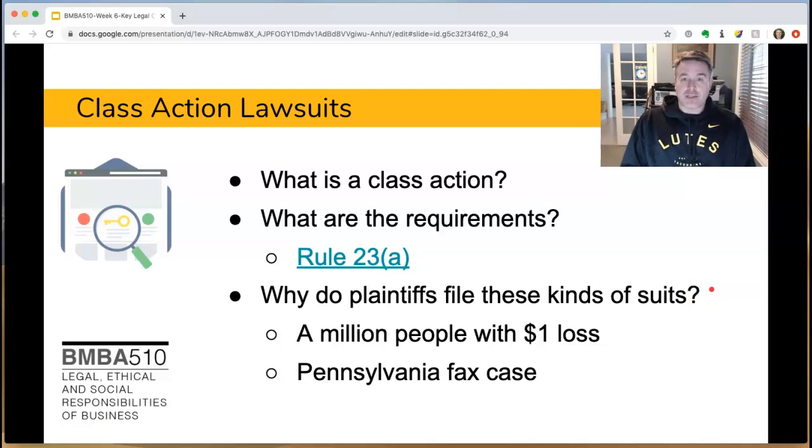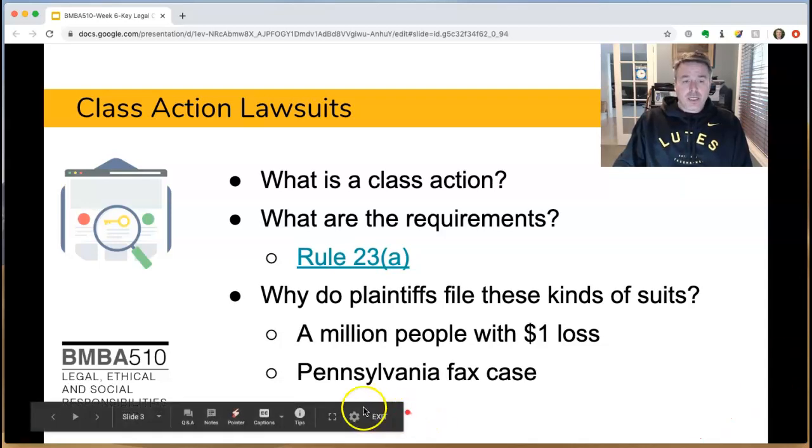The classic example of this is that the consumer suffers a dollar loss. Well, nobody's going to sue for a dollar loss. And we might not care if somebody suffers a dollar loss. It's not worth burdening the legal system. But what if 1 million people suffer a dollar loss? Well, that's $1 million worth of damage that a defendant is creating. But because it's spread out over so many people, there's no real effective remedy for that loss. So that's what class actions do: they give plaintiffs the ability to combine together and sue as a group.